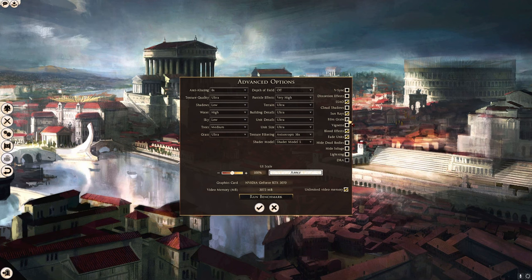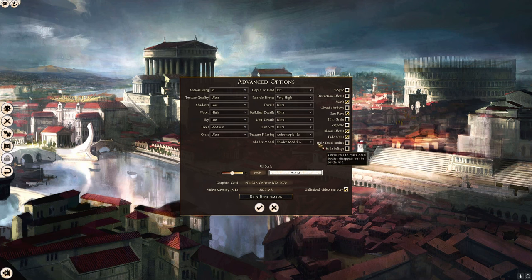Film grain, turn this off. Never ever have this on. Well, I don't know why anybody would run this unless you're insane. Vignette, again, that's the same effect that we can show in Reshade. Have one or the other on. If you're going to run vignette, I know some people really like it. Either run it in game or run it in Reshade. Up to yourself. I have blood effects on. I have fade units on, which is basically just when you zoom close in the units, it will fade them out.